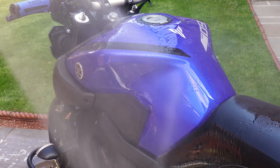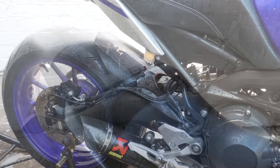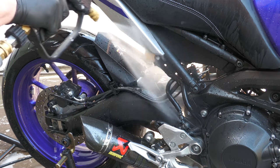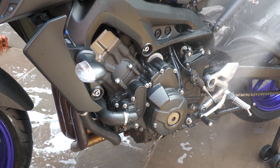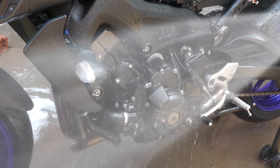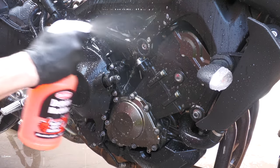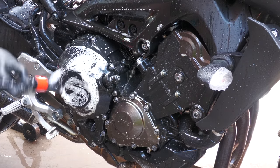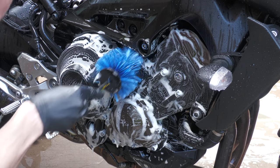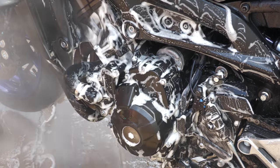As with the wheels, the body was rinsed down before any physical contact was made, to both remove the loose grit sitting on the surface and to help carry any cleaning products subsequently applied into the various nooks and crannies. Once wet and free from loose abrasive dirt particles, the more mechanical parts of the bike that you wouldn't expect a shampoo alone to sufficiently clean were treated with the same machine cleaner used on the wheels. While some consider this kind of in-depth strip clean unnecessary, I prefer the sporty machinery I'm working on to be free from visible oil and grease — you can and arguably should re-lubricate any essential components following a thorough clean like this anyway.